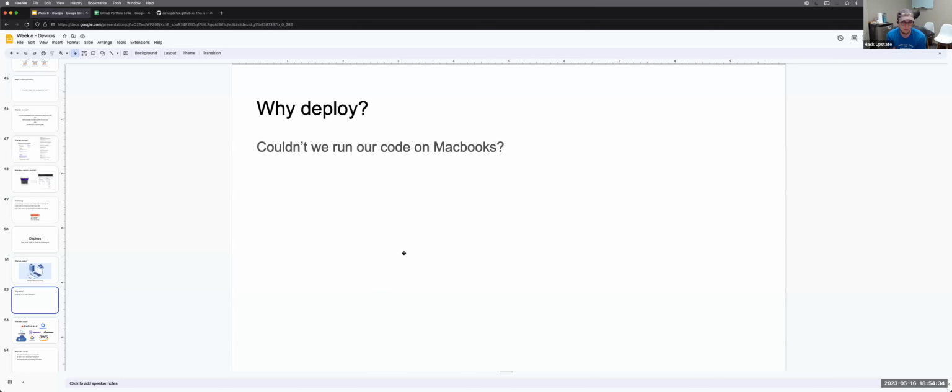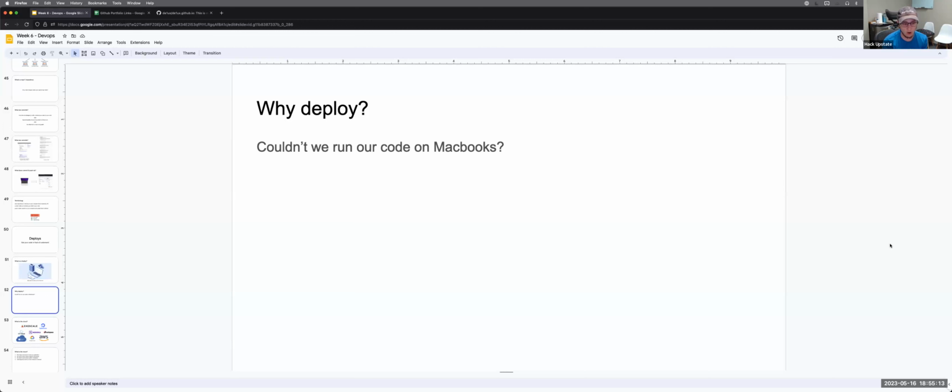Let's say that for your capstone, you wanted to build an image hosting service. Your Mac maybe has 512 gigabytes. You couldn't run a successful image hosting service off of your MacBook. You'd pretty quickly fill up your machine. Eva brings up a really good point. No one would find it. That's a really good observation. Just because you're serving it off of your MacBook doesn't mean that anybody would be able to access it.